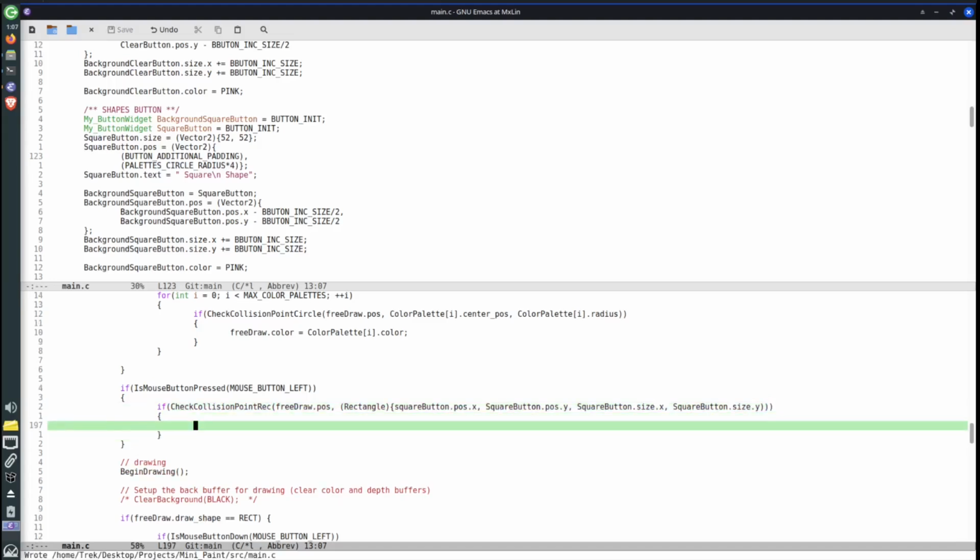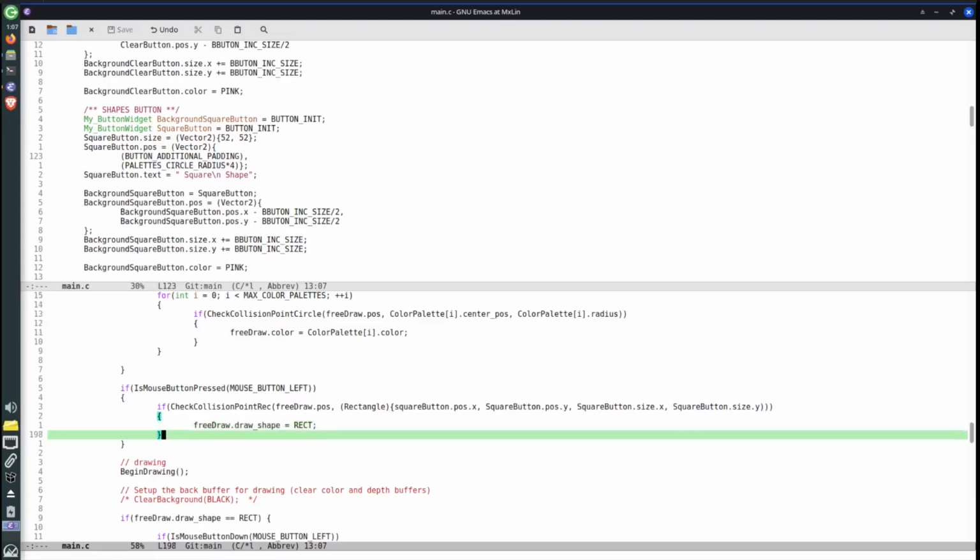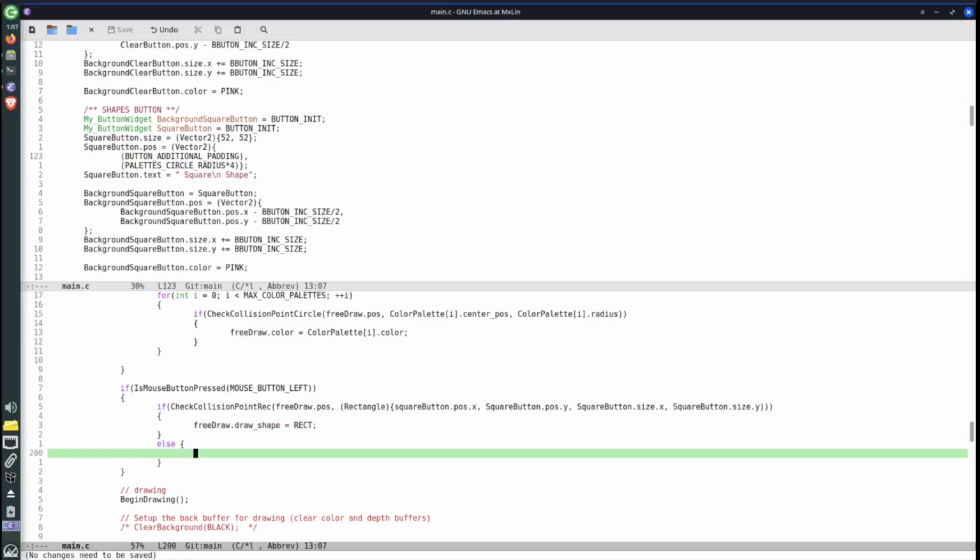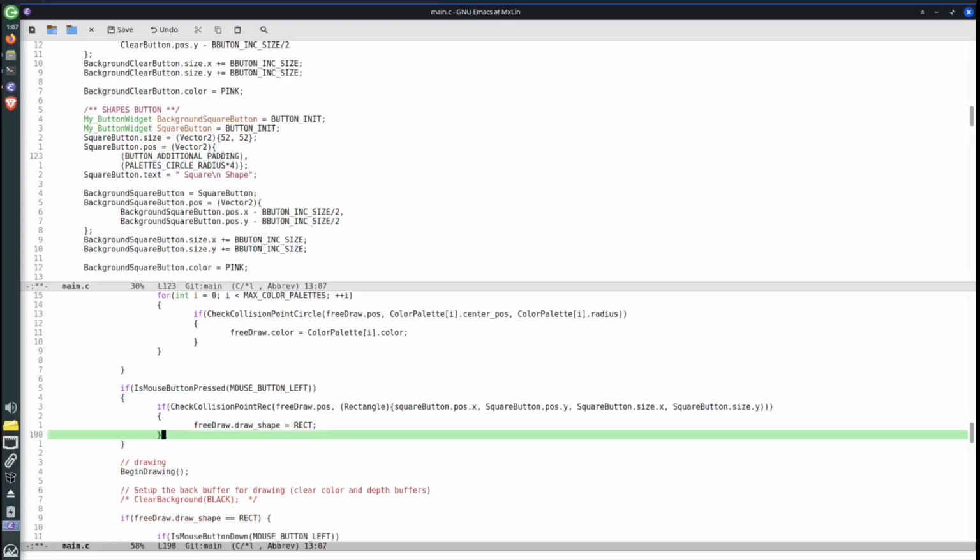So if it touches the square button, free draw shape is gonna be a rect. Else, if.